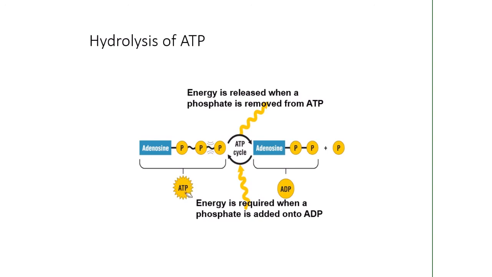Okay, so this ATP and ADP thing, it's kind of like a rechargeable battery that is in the body all the time, and every time you finish using the battery, you need to recharge it. You will drain it by using the energy, and then it will go back to empty again, and then you just keep on charging it, using it, charging it, using it. So that's called the ATP cycle.